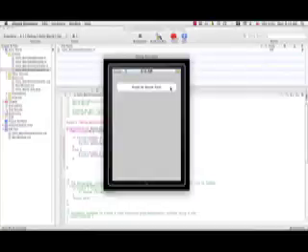A nice simple hello world app. So we push it. As you can see, the label is made visible again, or unhidden, and now the text, the title of our button, changed to push to hide text, which is exactly what it's going to do when we push it again. And then again, it changes to push to show text because we don't see the hello iPhone world. So this is a simple hello world application for the iPhone 4.